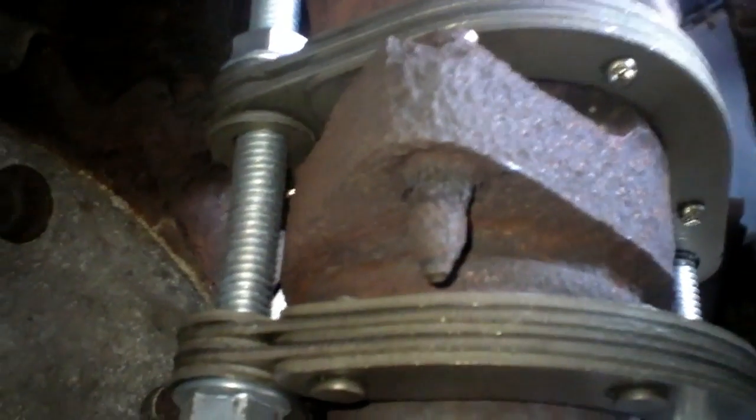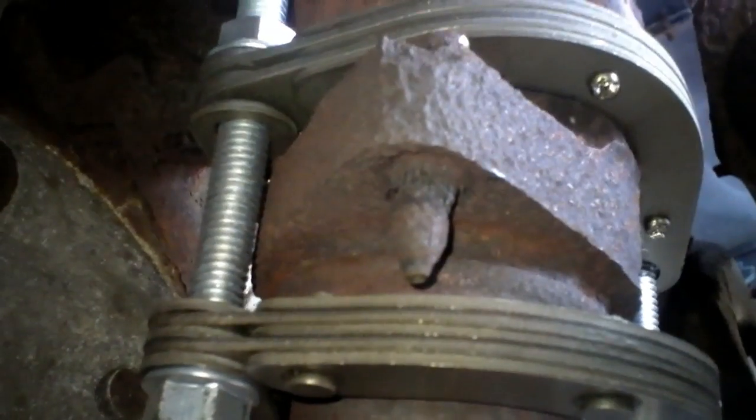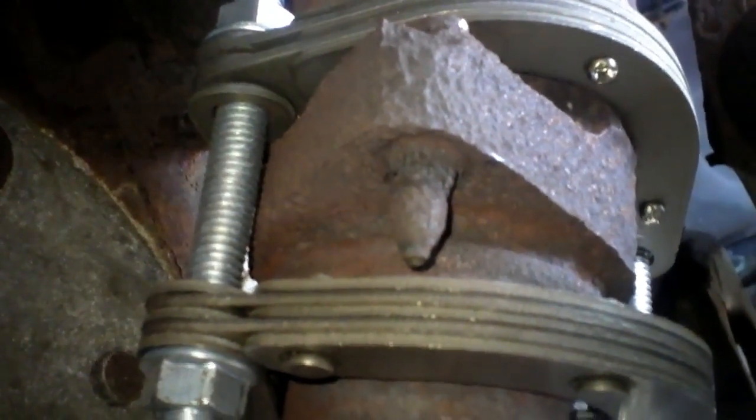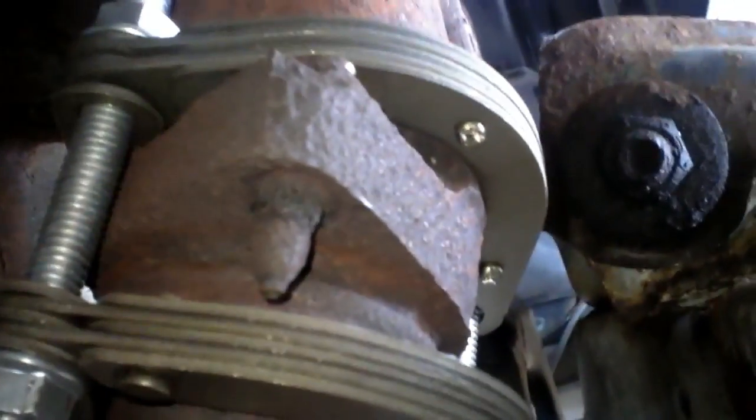Sock them right up. So you can see my flange bolts are still busted out. They're still snapped off and hanging on there. Could easily bust those with a hammer or something.